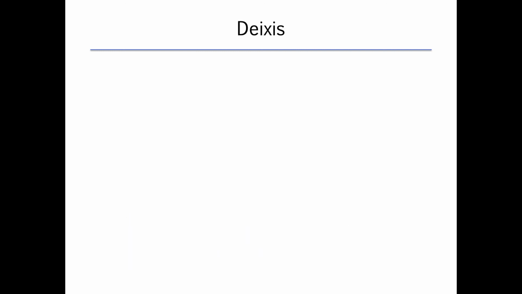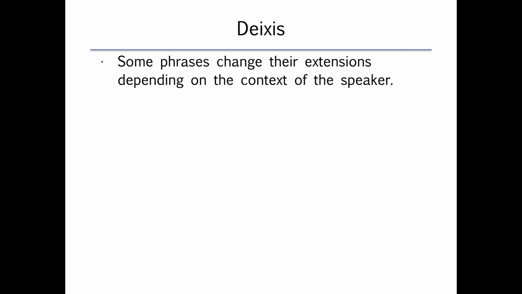To sum up, every language has deictic words, phrases, or expressions that refer to something different depending on who speaks or writes them and in what context. The most common kinds of deictic expressions are personal, depending on the identity of the speaker, spatial, which depend on where the speaker is when they say the phrase, and temporal, which depend on the time the speaker says the phrase.